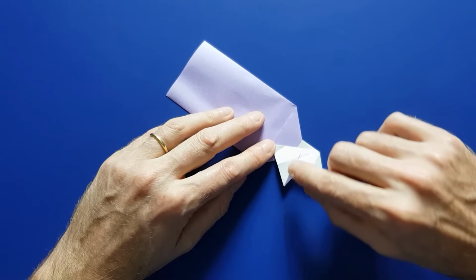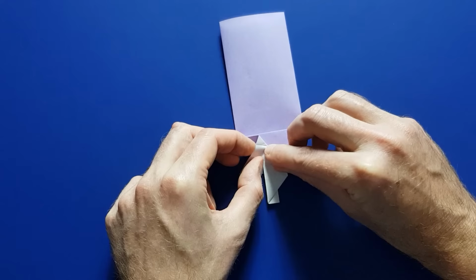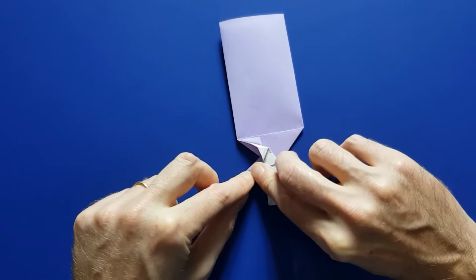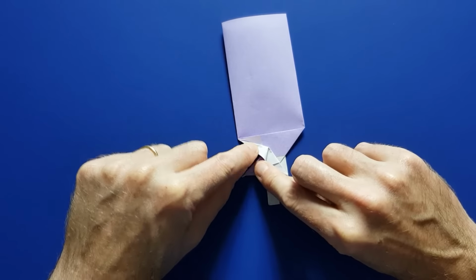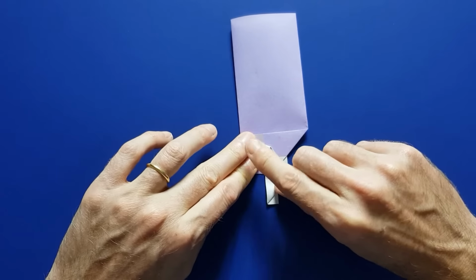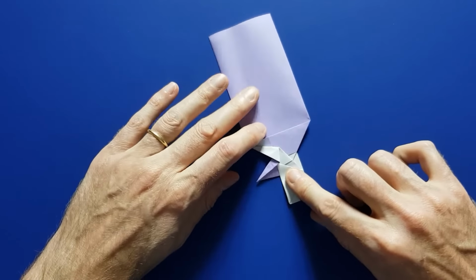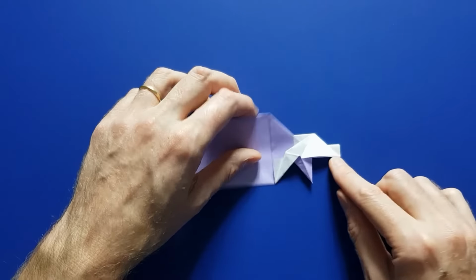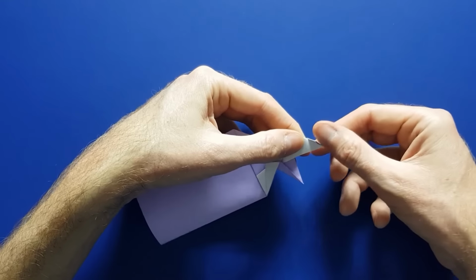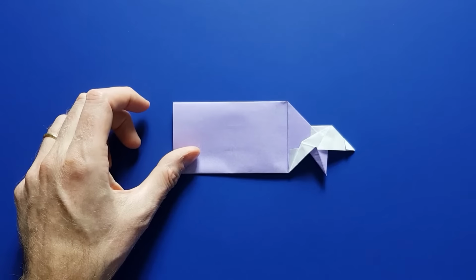from this point to this tip. Here. And then we can flatten like that. And you can fold back this flap. And we are going to repeat the same thing on the other side.